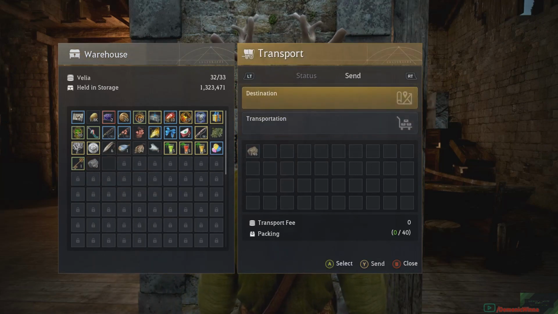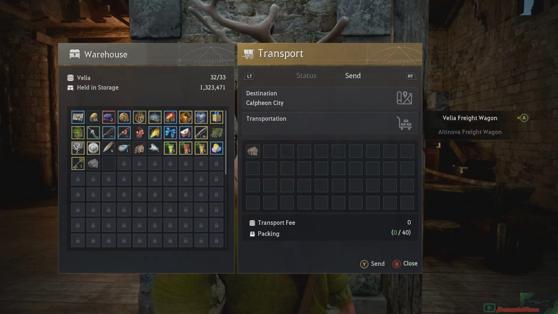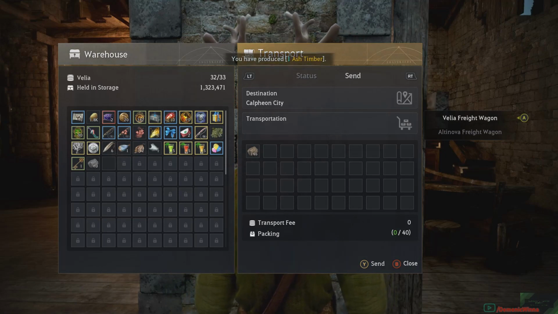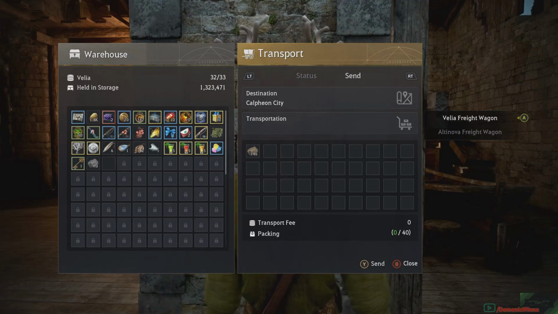Then set the destination to, say, Calfian City. Transportation Velia. What this means in transportation is, if I was to select Altanova, it would take a transportation wagon, and it would start at Altanova. Then it would go to Velia, where I am now, pick up the items, then go to Calfian, which is completely redundant in this situation, because you just hit Velia, bam, Velia, Calfian. So that's explained right there.